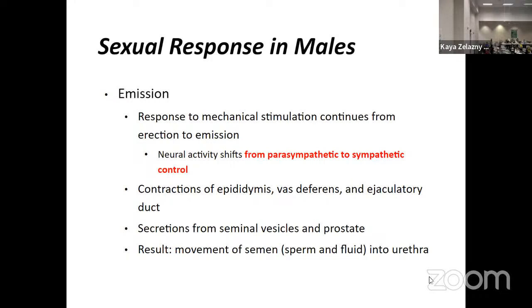And at this point, the epididymis is going to start to contract, as is the vas deferens and the ejaculatory duct. So we're moving those spermatozoa that have been hanging out in the epididymis, gaining motility and therefore becoming mature sperm. Maybe they're hanging out in the first parts of the vas deferens, right? They're all getting pushed forward towards fluids in the seminal vesicle, forming that ejaculatory duct. Prostate is giving off its fluids. All of this stuff is moving forward into the urethra, okay? So we're just moving everything along down the pipes in this emission phase, including now these various secretions from our glands.